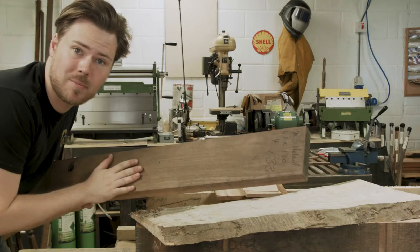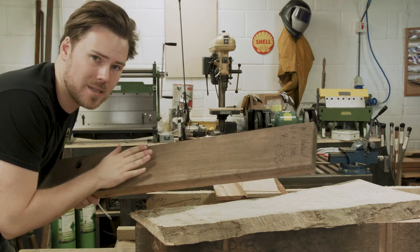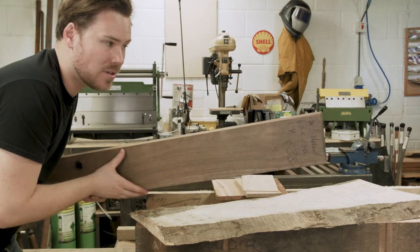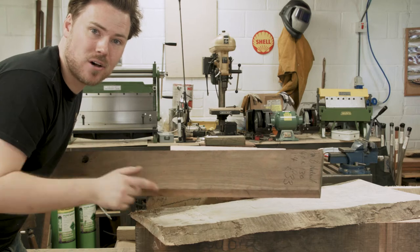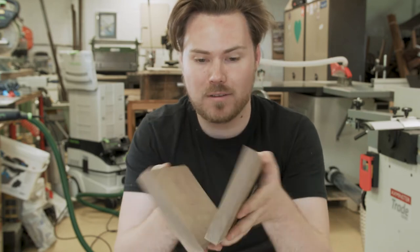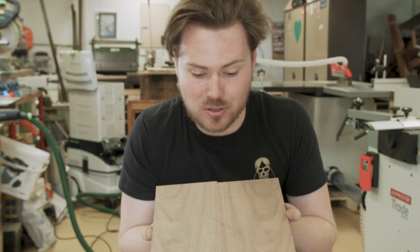So looking through my pile of stuff, I've got this American black walnut, and everyone loves this at the moment, so I'm going to use a section of this, cut it down, and I'm going to fast forward back to the same point we would have been at before. So we're back to the stage where I last left. I've cut this walnut in half, I've got the book match. It's not quite as dramatic as the ash, but it still looks great.